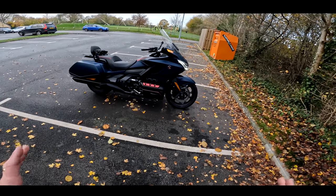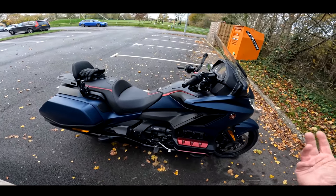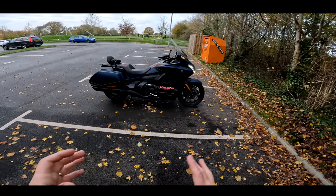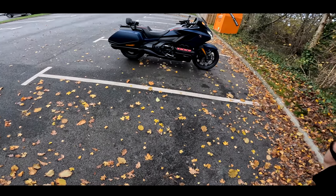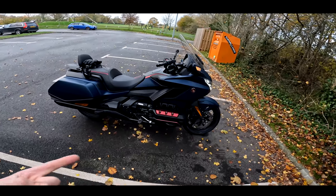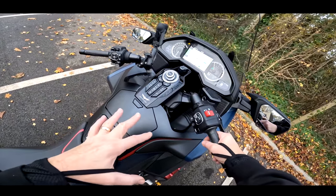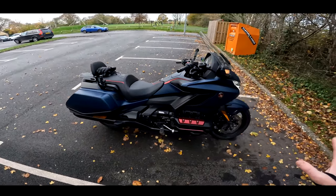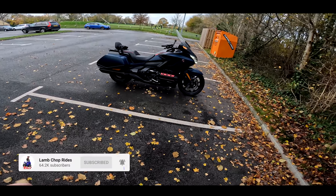So even though this bike weighs just under 370 kilos, because that weight's so low, it's supposed to handle very, very well. TMF rates these, everyone who's tried one rates these. I've never been a Goldwing type of guy, but now I am 51, perhaps it is time to see what all the fuss is about. So join me on this first ride video — I've just wheeled this out the garage, this is my first time ever riding a Goldwing, and also my first time riding a bike with the DCT, the dual clutch transmission, the automatic transmission which Honda do. So grab yourself a milky cuppa and let's take this beast out for a spin.